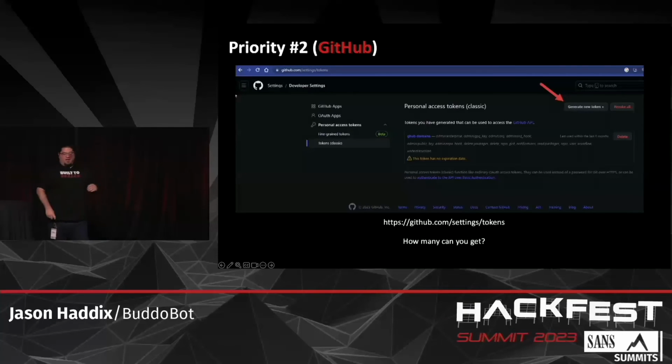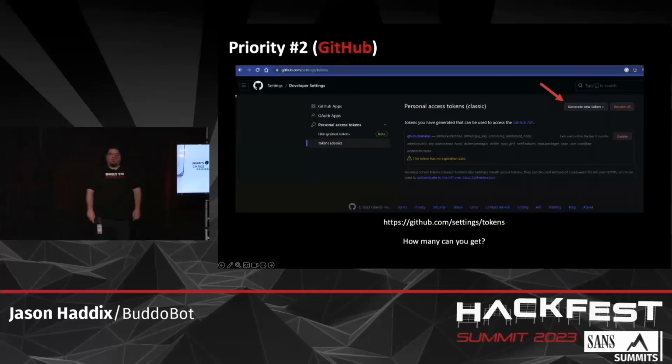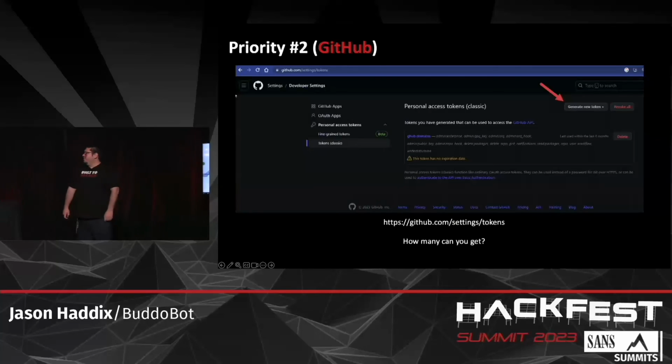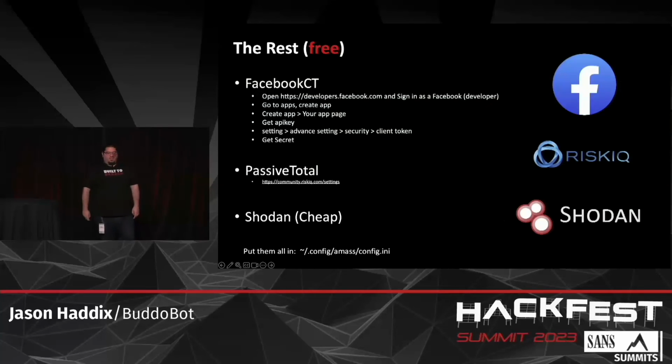The next one is GitHub. You can parse GitHub as a source, but you need authentication tokens to parse the search API. So you can register a burner GitHub account and generate a token, and you need to generate a few because the GitHub search API has a lot of weird rate limiting associated with it. Then you can add them to the different tools we've mentioned before, and they will go out and parse GitHub for you. These are the rest that are free and kind of secondary. I think GitHub and the Project Discovery Chaos data set are the best ones.